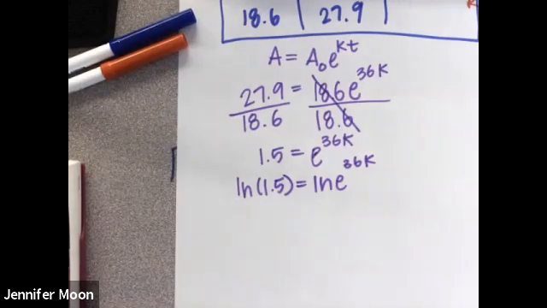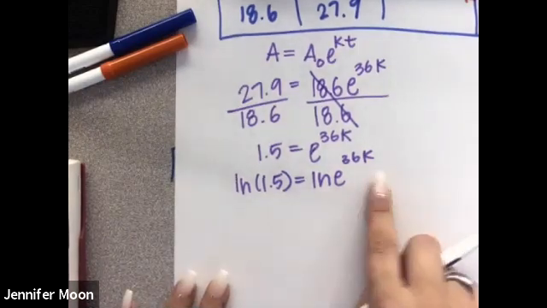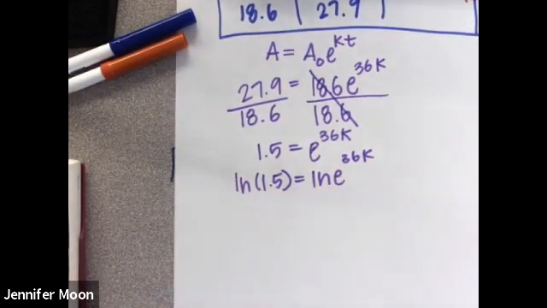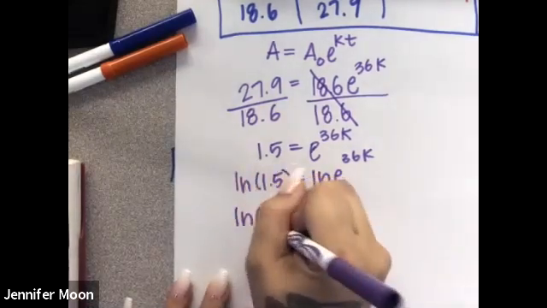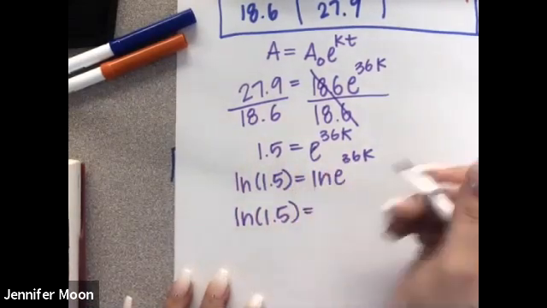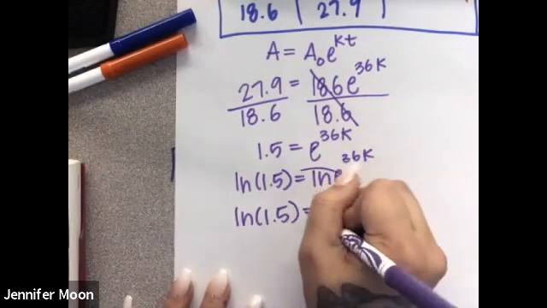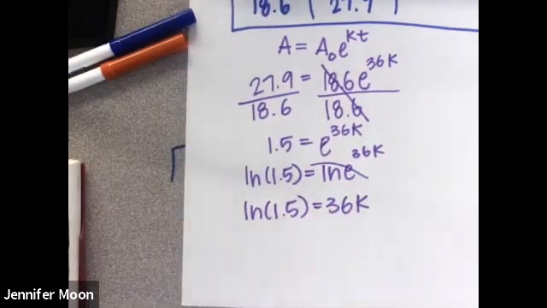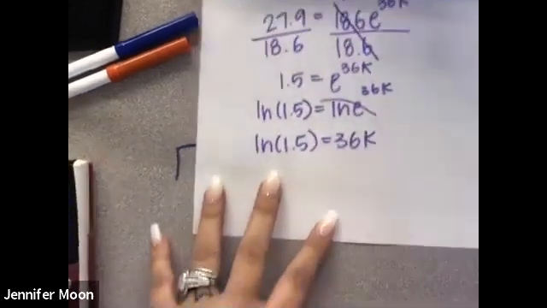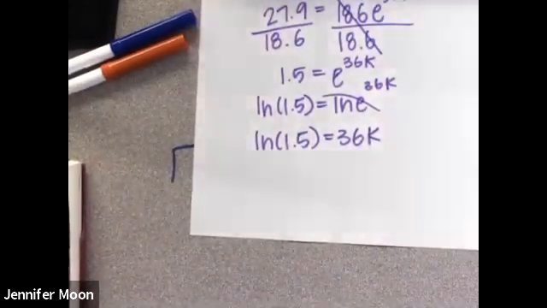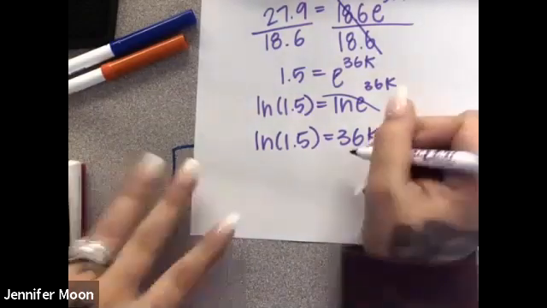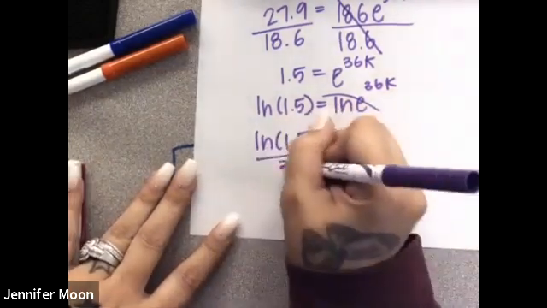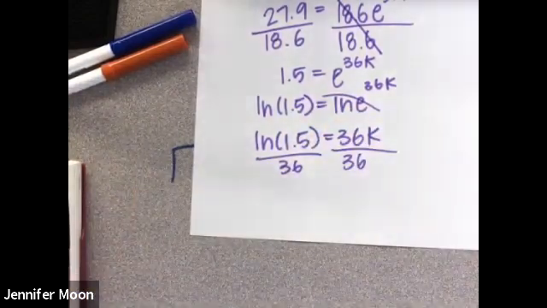Left-hand side, I'm going to wait before I evaluate that because I know I've got stuff going on the right-hand side. What I have going on, y'all, that's a 36, sorry. What I have going on is that I've got natural log base E of E raised to a power. Using that property, you just have that exponent. So I have natural log of 1.5 equals 36K. 36 is being multiplied to K. I'm trying to solve for K. In order to isolate that variable, I need to get rid of the 36 because it's multiplying. You do the inverse, which is division. And what you do to one side, you have to do to the other.